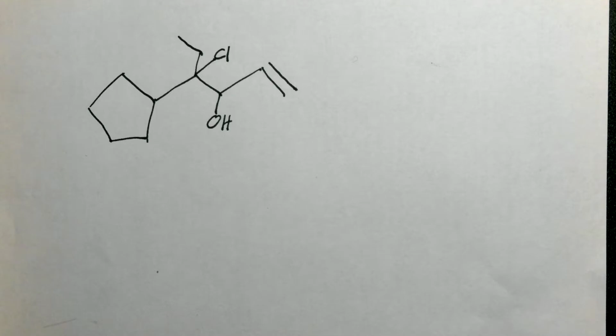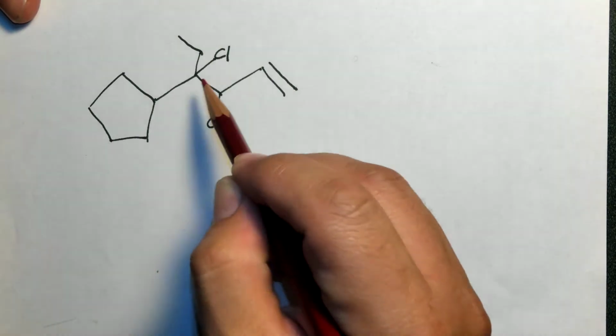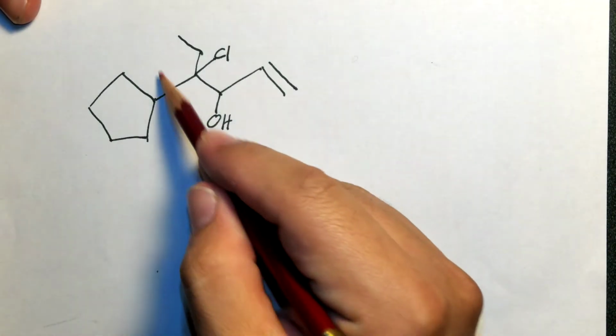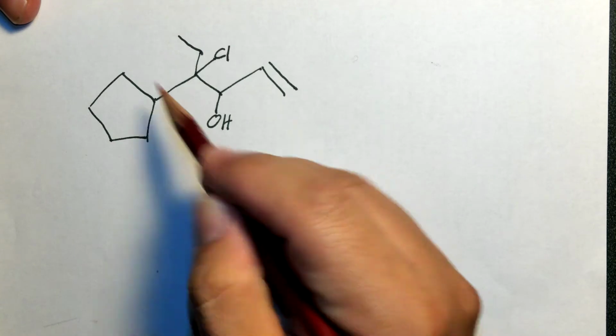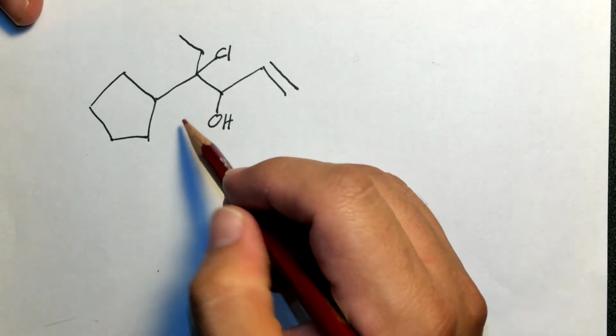So right away we should notice that there is both a ring structure and a linear component. As I mentioned in previous videos, you have to decide which one is the parent, the ring or the linear portion. It can't be that you bleed into it. You can't count 1, 2, 3, 4, 5, 6, 7. It's one or the other. The dividing point's right here, or anywhere that there's a ring and a linear acyclic structure.